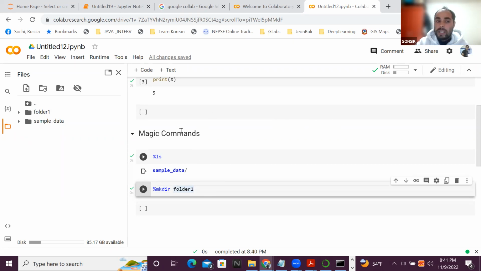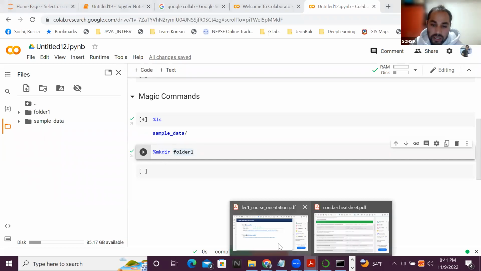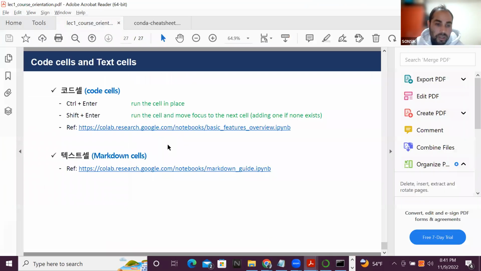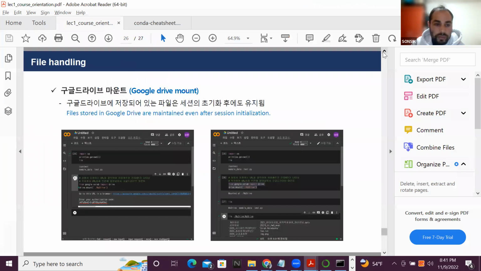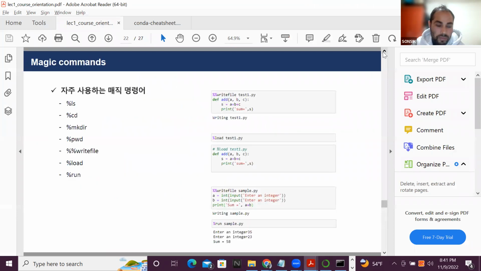So any Linux commands can be executed via this command line interface in Google Colab using this percentage sign. Similarly, there are many other commands you can execute, like these Linux commands.